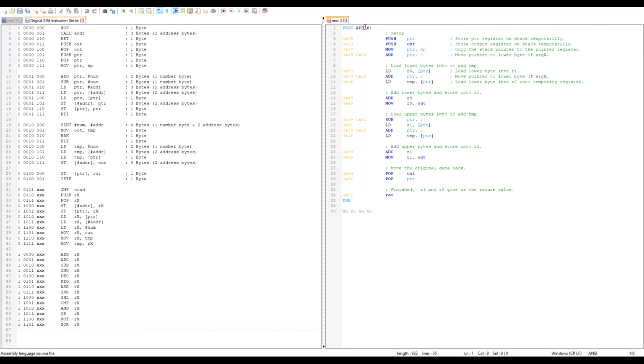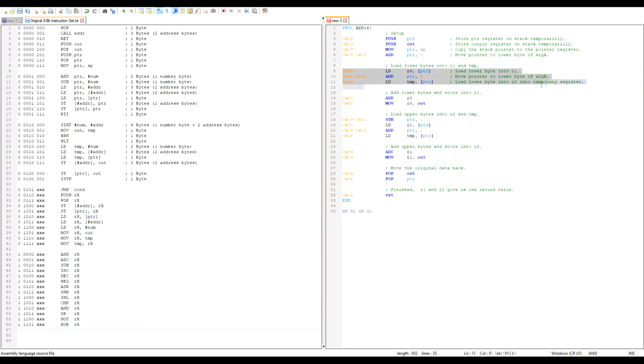And then you call this function. The function assumes that you have registers 0 and 1 available for writing, as well as the temporary register. You really shouldn't be calling any functions when you have the temporary register currently in use. So 3 registers are assumed to be available. Now, because this function needs to use the pointer and output registers, it first pushes whatever's on those registers to the stack to free those up, copies the stack pointer to the pointer register, and gets the first argument, which is this thing, the lower half of the A input.